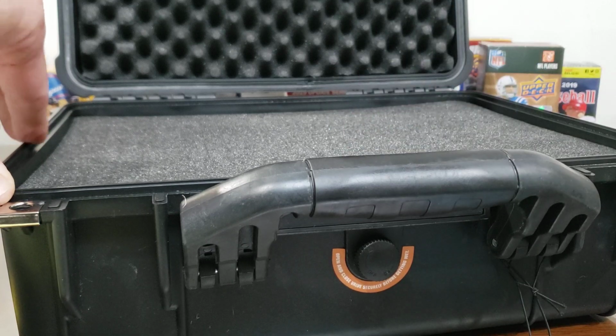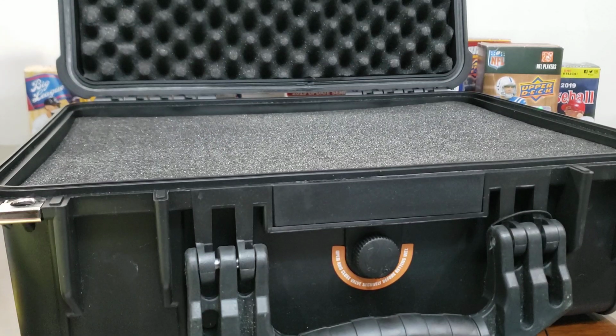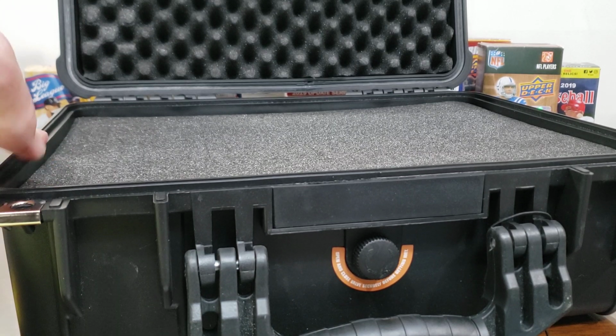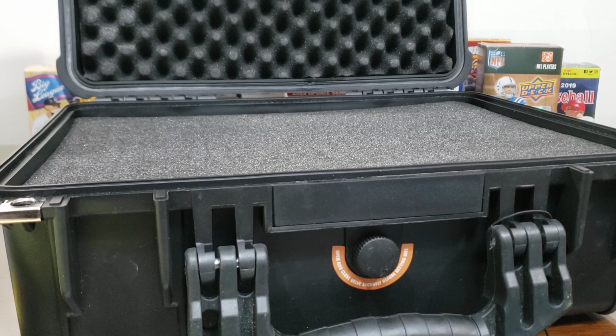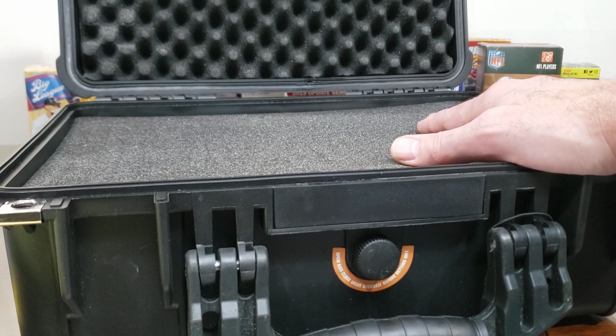This was $49, marked down to $39 at Harbor Freight, and I got a 25% coupon on top of that. So with the sale price and the coupon price, this thing was about $29, which is just a steal. And there are Pelican cases, which I think were first marketed to sports cards and slabbed cards, but those are like $129 minimum. So why pay $100 more for something that's very, very comparable?